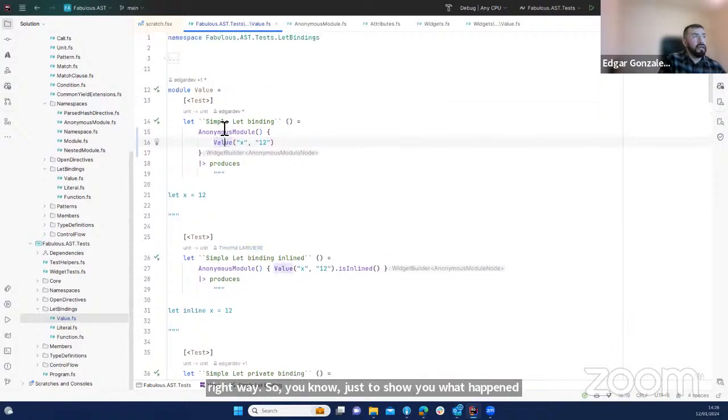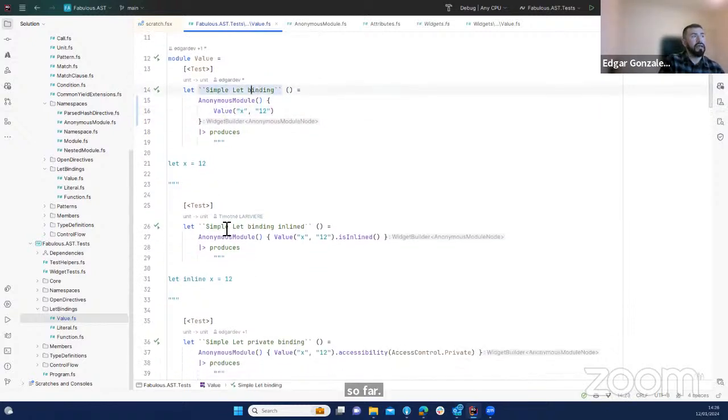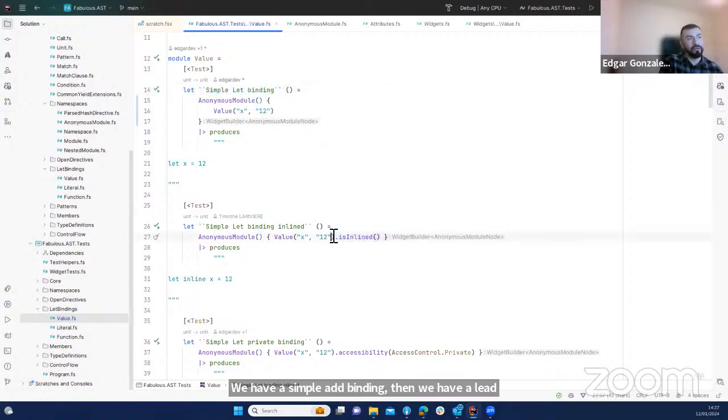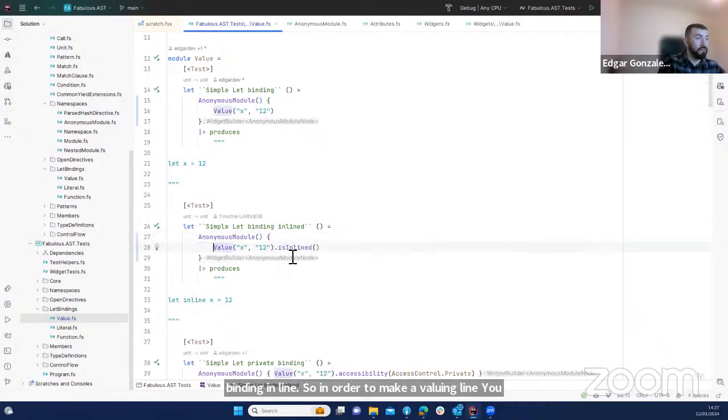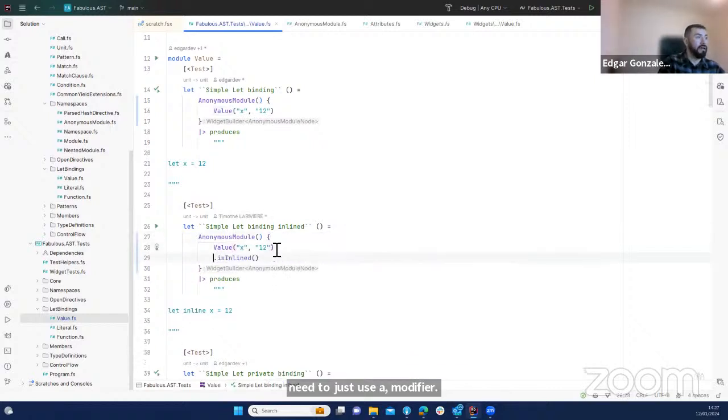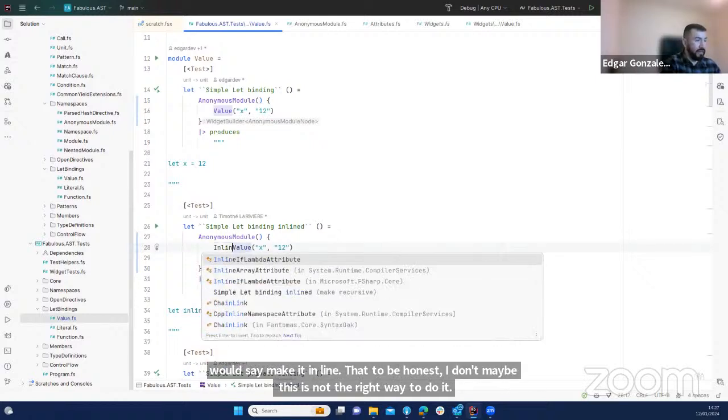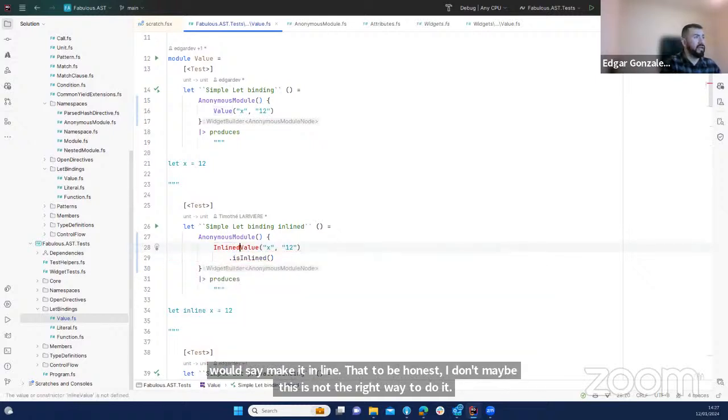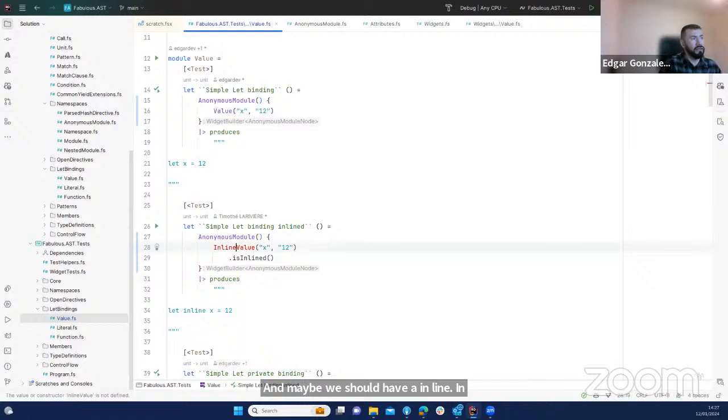We have a simple let binding, then we have let binding inline. In order to make a value inline, you just use a modifier that will say make it inline. To be honest, maybe this is not the right way to do it, and maybe we should have an inline value, something like that.